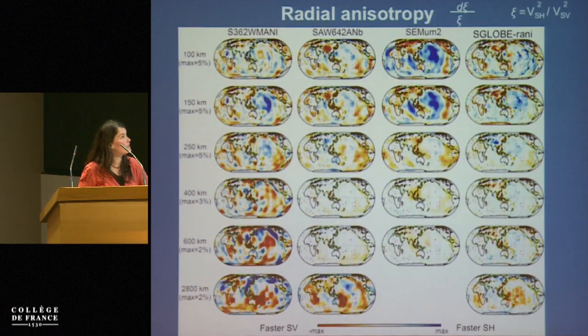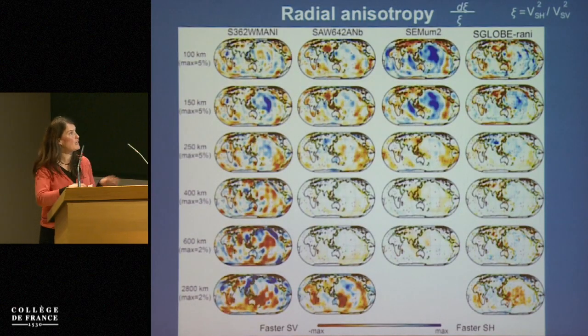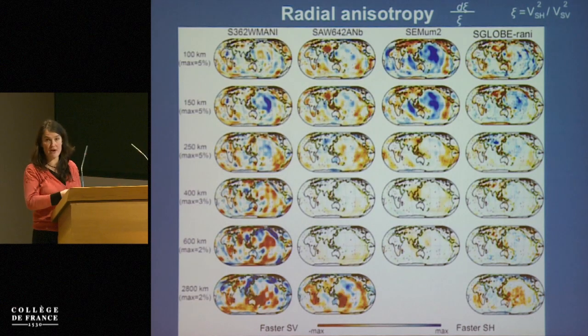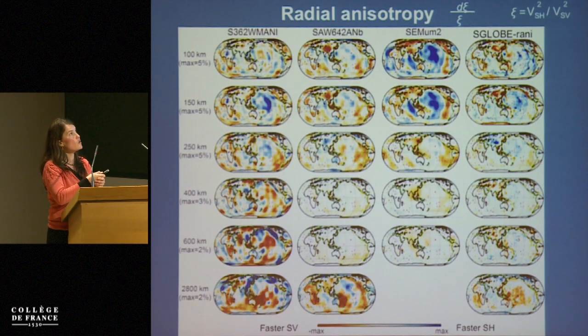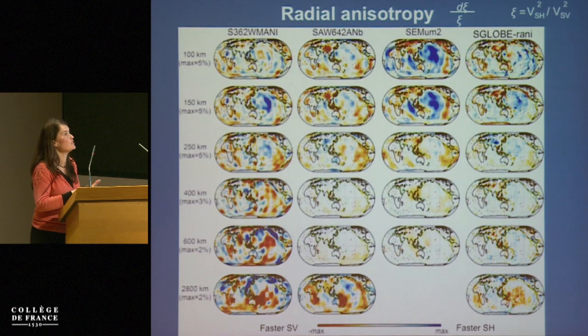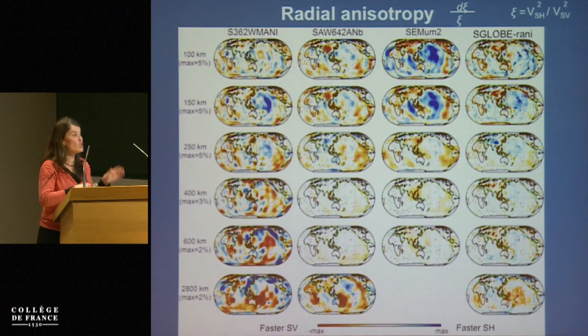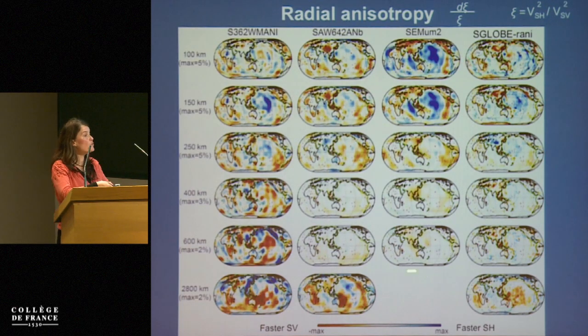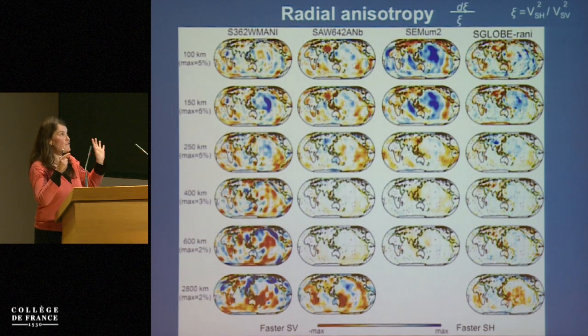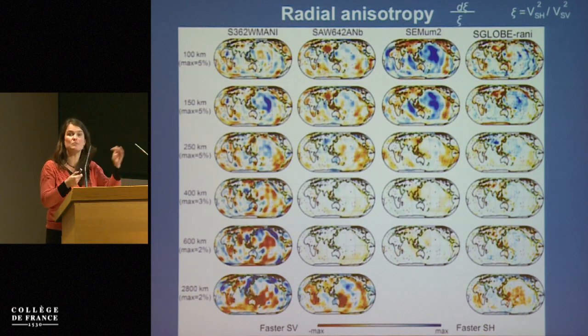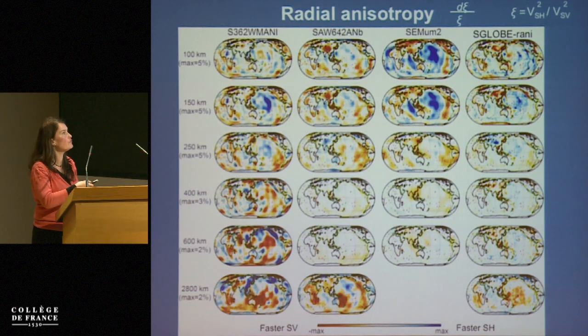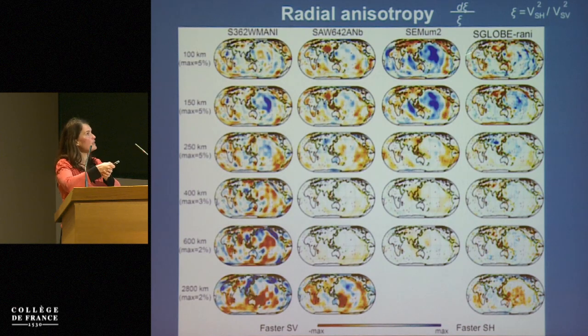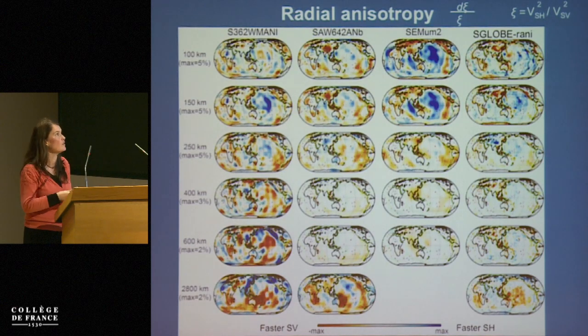Let us now look at the anisotropy. What I now plot here are perturbations in radial anisotropy expressed by this so-called Xi parameter, the ratio of the square of VSH and VSV. Just bear in mind that now blue regions correspond to regions of faster SH, which to very first order in the very shallow mantle might be interpreted as some sort of horizontal flow, whereas these red-yellow regions correspond to faster SV, which could at shallow depth be interpreted as vertical flow, but of course this is all very approximate.